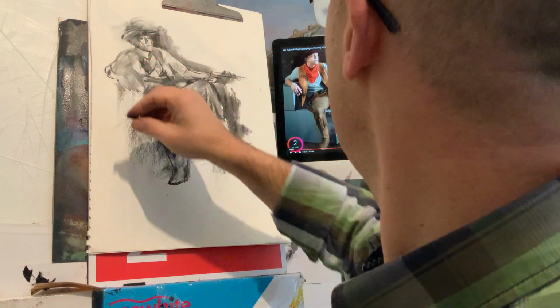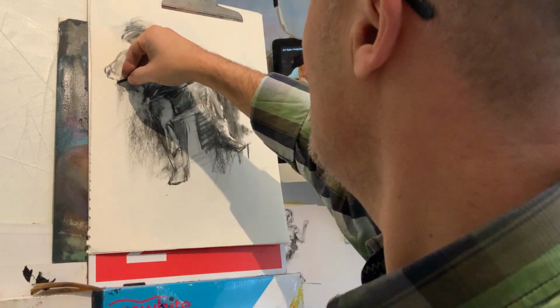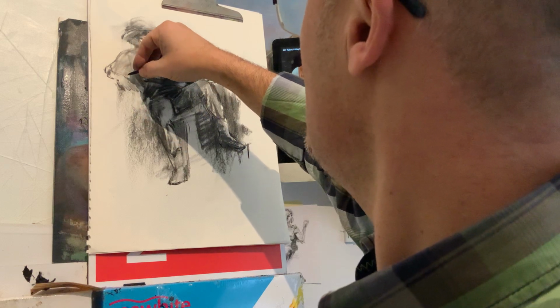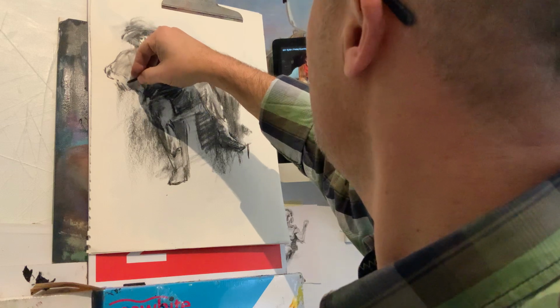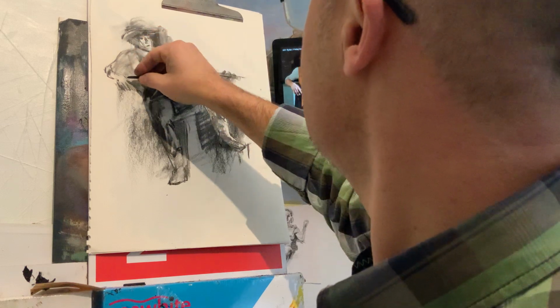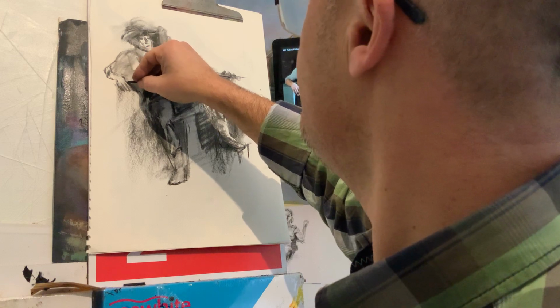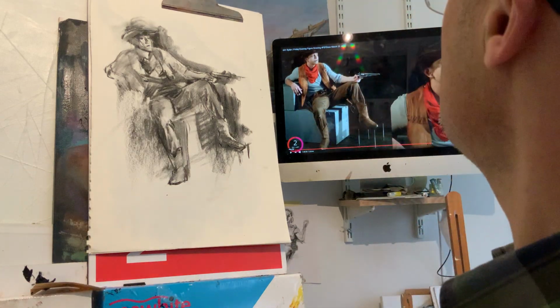It looked a little bit weak as a hand, so I'm trying to make it a bit more manly. Back again, index finger, and then you have the thumb. Not getting it.